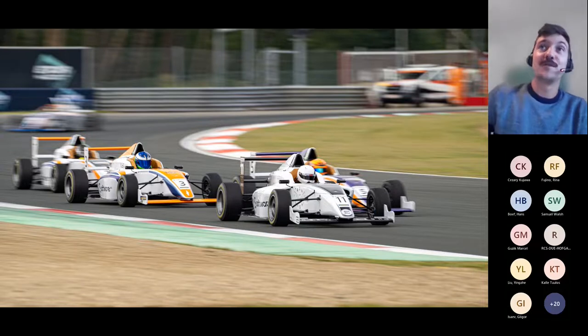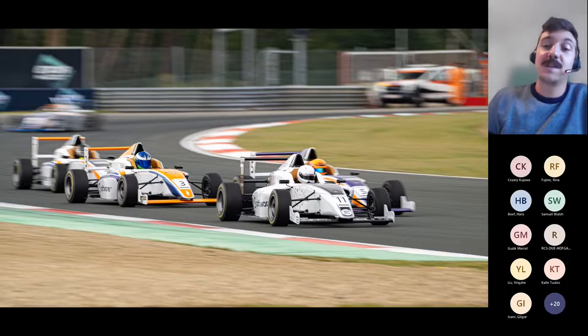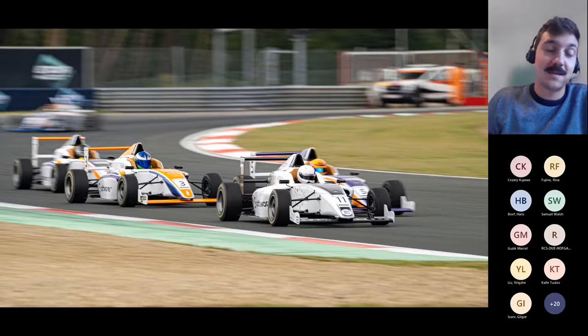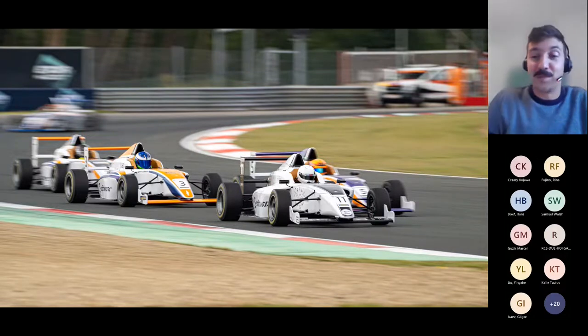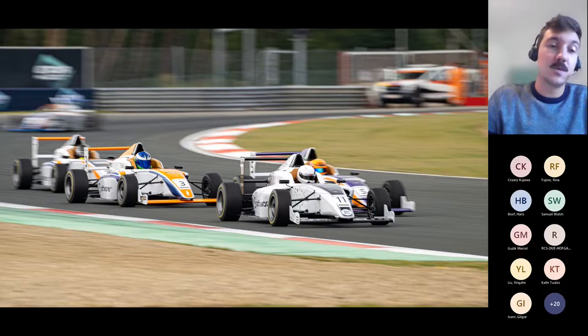Is karting good enough for young drivers aspiring to be the fastest electric driver? Well, electric racing is a completely different beast. With 100% torque available from 0 km/h, it changes your driving style drastically, as does battery management, which can win or lose you the race — especially how you recharge your battery while braking and when you use that regenerated energy.